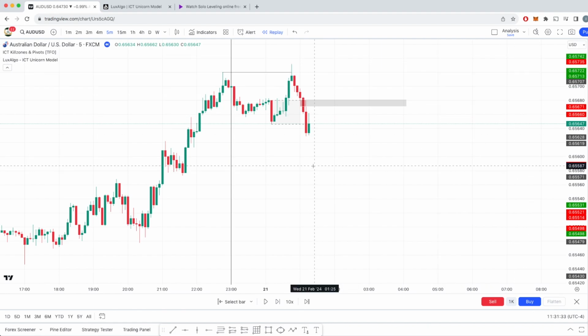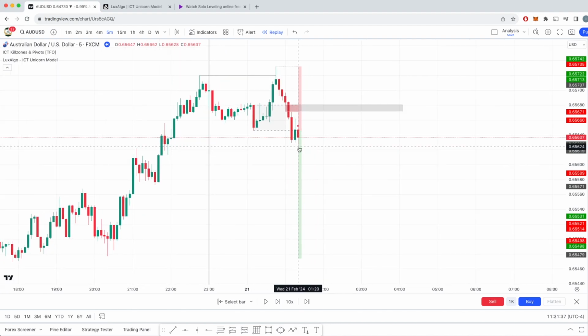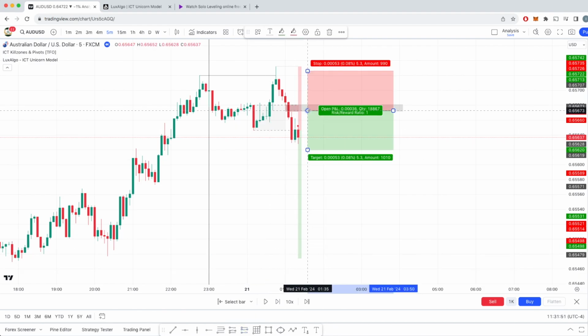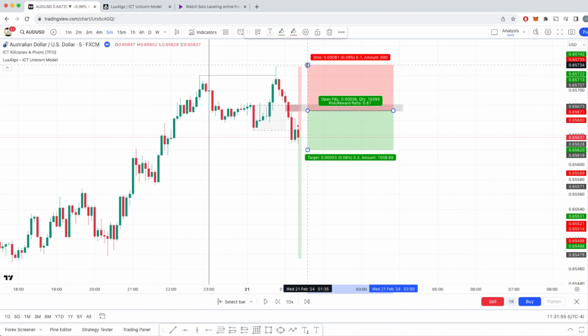So with this indicator, what's special about them is that I think that once the setup is there, they're just waiting for the next candle to close. You see that we close here bullish, and then they're entering right away. And just like all of the indicators, you cannot just follow them blindly, right? You need to tweak some things, you need to gather data in your own journal and then see what works and what doesn't work. And this is what we've been doing in this channel, gathering data using a trading journal.